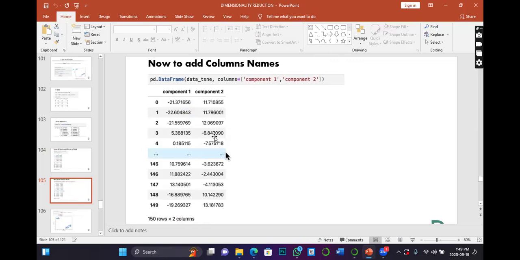Now let's add the column names so that we have descriptive headers.